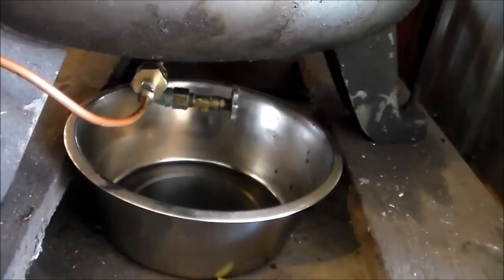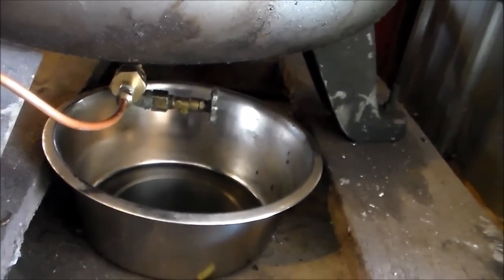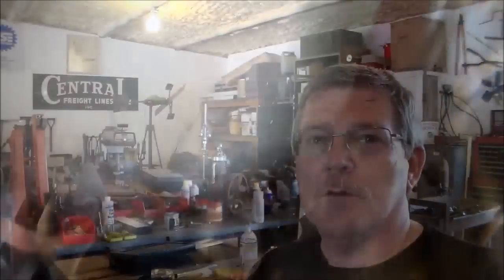I'll probably give it a couple of weeks and try that hand drain valve to see if it's collected any additional moisture that the little mister can't get rid of. I'm really looking forward to giving that water ejector valve a good tryout. I'm pretty confident the little spitter valve is going to keep the tank nice and dry, and that'll help eliminate a lot of the moisture coming out of the end of the air hose. If y'all want to give this a try, I appreciate you coming by the shop today. This is Rusty Glove Box, and I'm out of here.